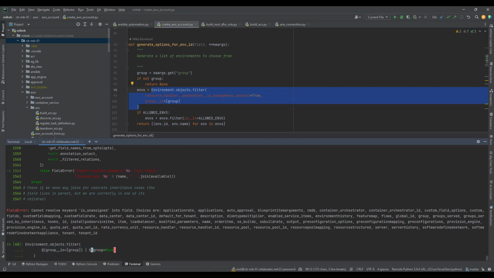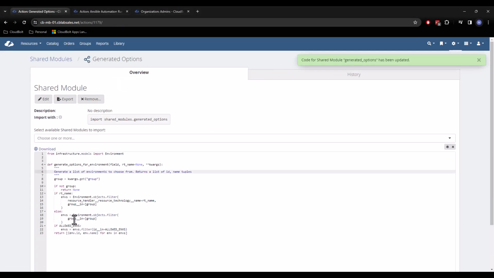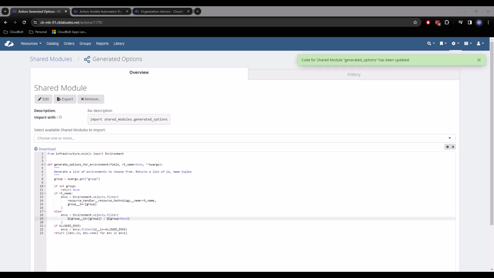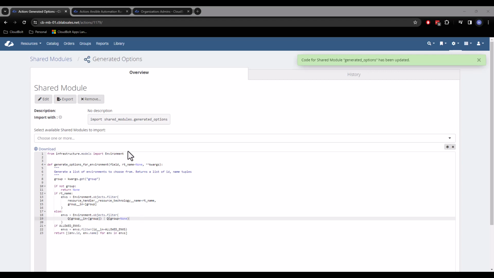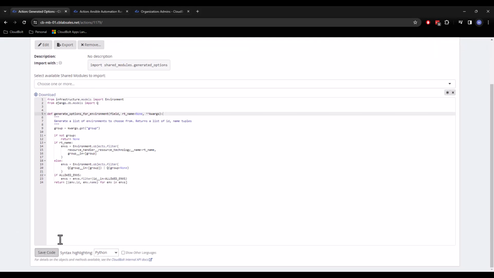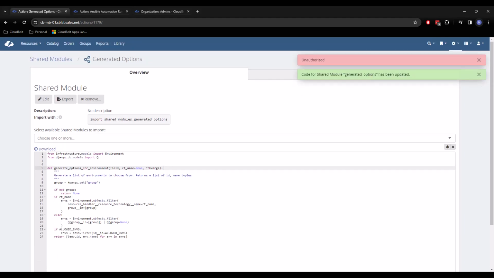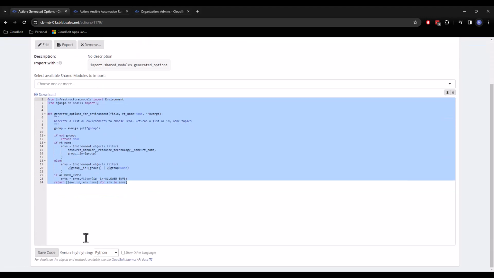So we're going to take this, head back over into imports, and I'm going to test something here that I haven't had a chance to work with yet. So we need that. We also need our Q import. Actually, I have it right here. So now we need to import Q as well. So we should be able to get a result now. So I'm going to save this. I suspect, unauthorized. I'm going to copy this so that this doesn't.